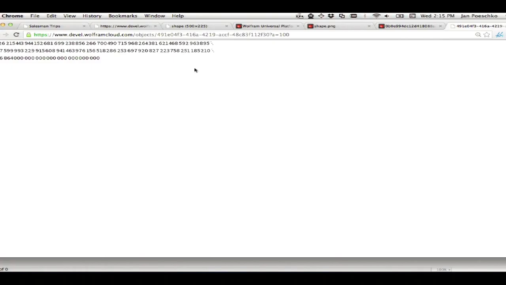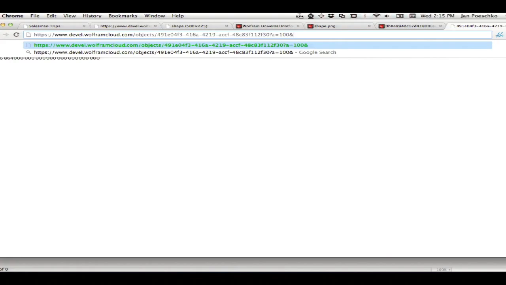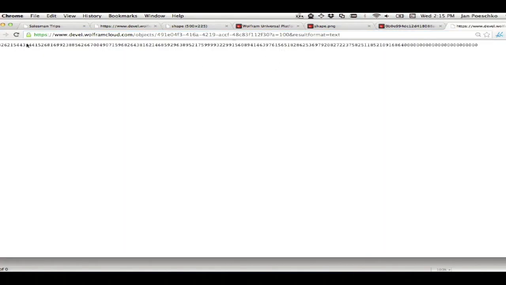And not only people, but machines, other algorithms, other programs in other programming languages can use such an API to integrate highly sophisticated Wolfram language computations into their area. For this particular use case, it's probably not so suitable to use images like we do here. That's nicer for humans, but if you want it machine readable, then there's a result format text, for example, and you will just get back the text. It's an interesting question.